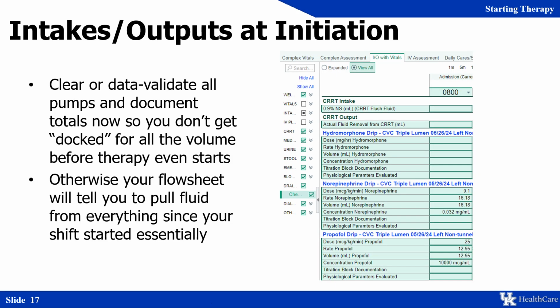Now, when we start CRRT, we want to make sure that we clear all of our pumps and make sure that there's no remaining fluid from the hour before we start CRRT. Otherwise, when we do our first hour and we clear the pumps then, it'll look like that patient got in 1.5 liters of various fluids, and your goal is going to be completely worthless. So if you haven't been data validating beforehand, and since this patient came from the ED, they may not have been able to data validate, you're going to go ahead and do that now and clear all of your pumps, your kangaroo, your IVs, etc. And we're going to chart that for 8 o'clock because that's before CRRT starts. It's not going to count against us.